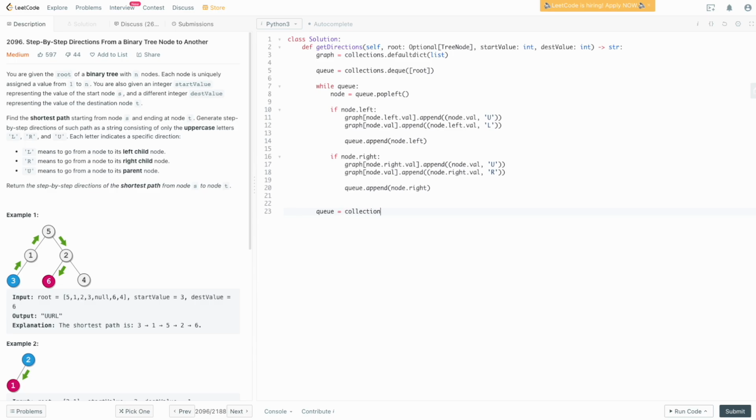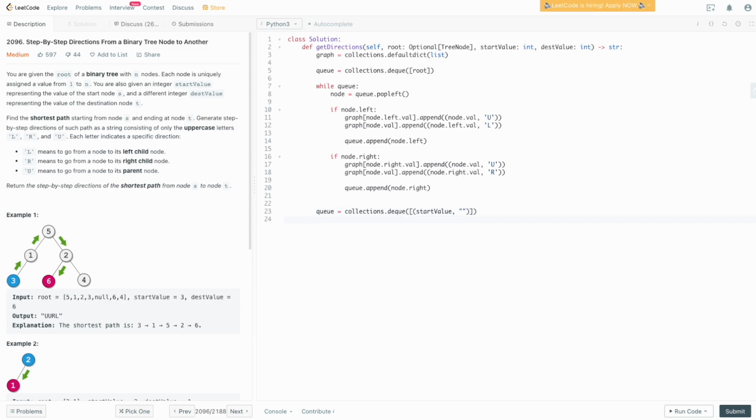So let's set up another queue. We're going to say collections.deque, and this time we want to initialize it with our start value, and also we're going to be keeping track of the current path that we've been on, and we're going to use a string to denote this. In Python, strings are mutable, and you can actually append to the end of a string in constant time. Other languages may not have this available, so you might want to use a string builder here, because I think in Java and C++ strings are immutable, so you can't modify them, but in Python you can. So that's what I'm going to be doing here.